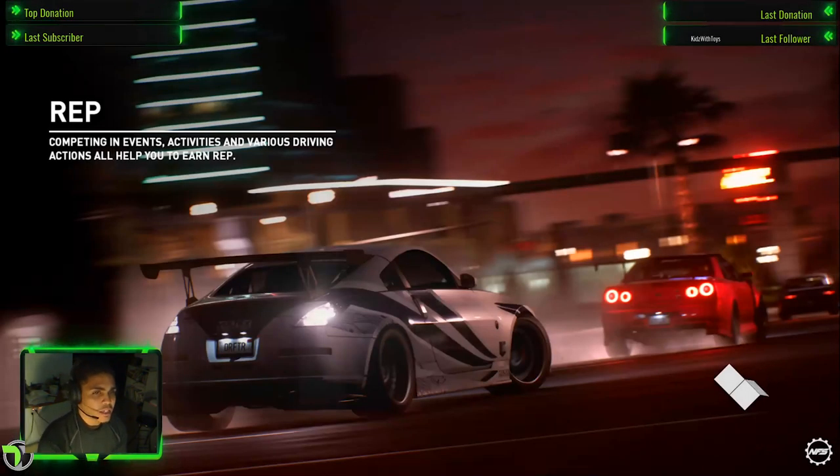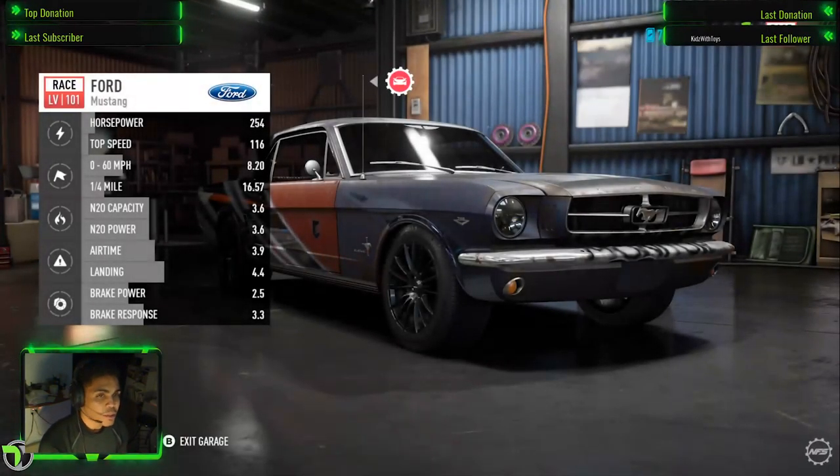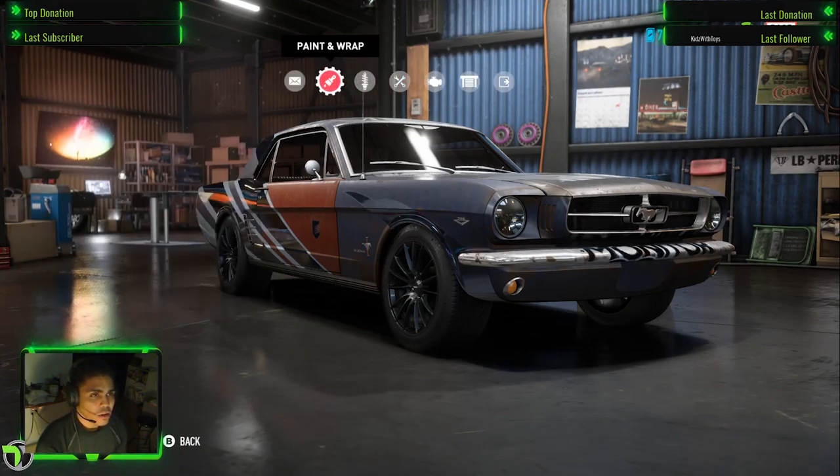Now we're going to go back to this stream. We're going to go inside. We're going to hook up this wrap. And then we're going to burn some rubber and try to unlock some of the pieces for this derelict. So I'm going to go with this car. I'm going to go ahead and paint the wrap.